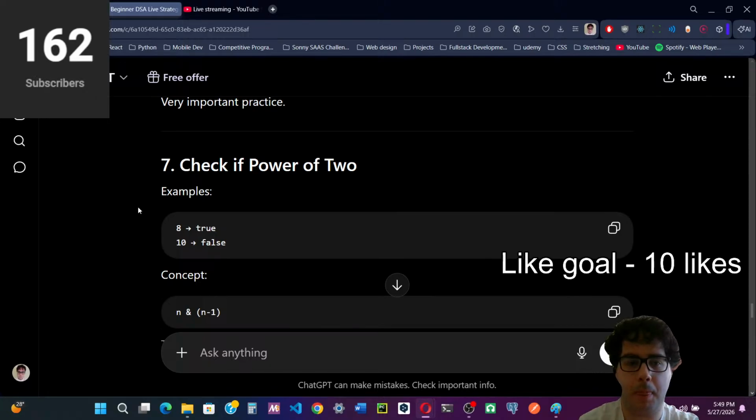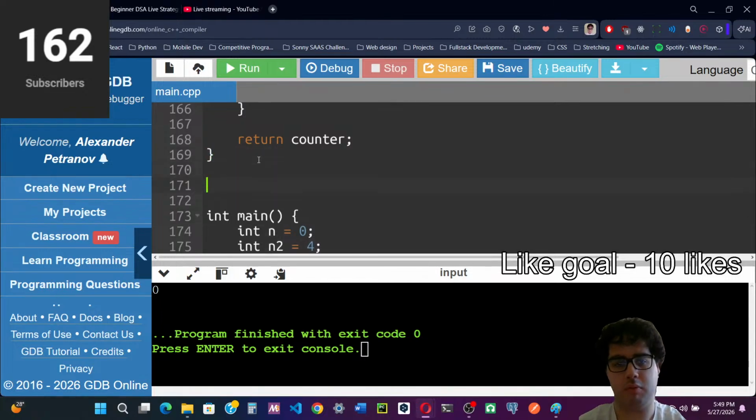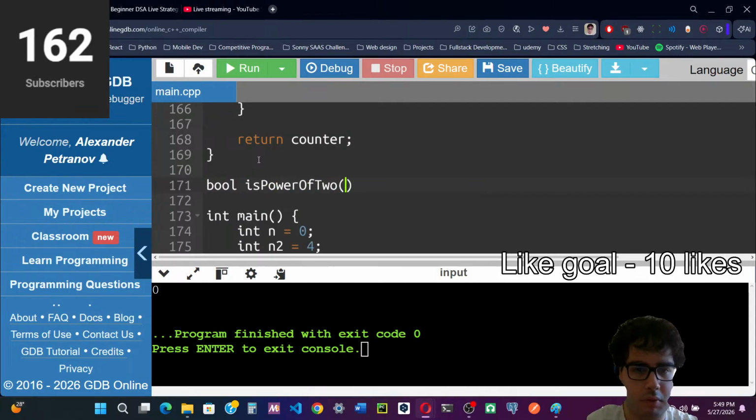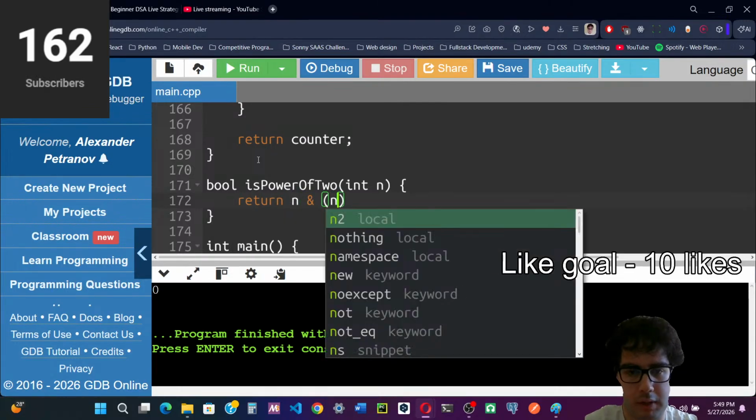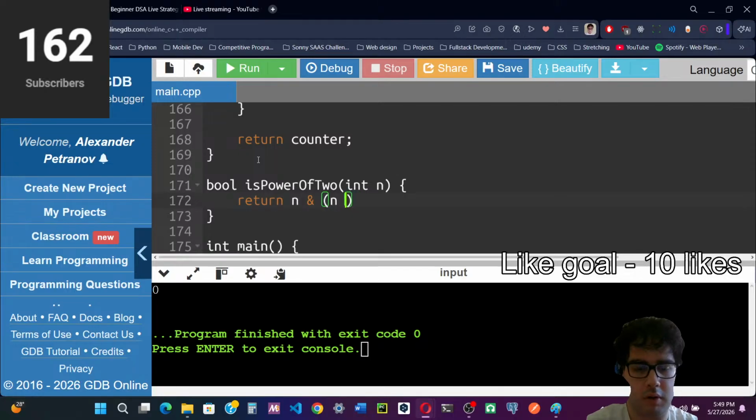We can try to write bool is power of 2 int n, return, and we can dry run this to make it clearer.